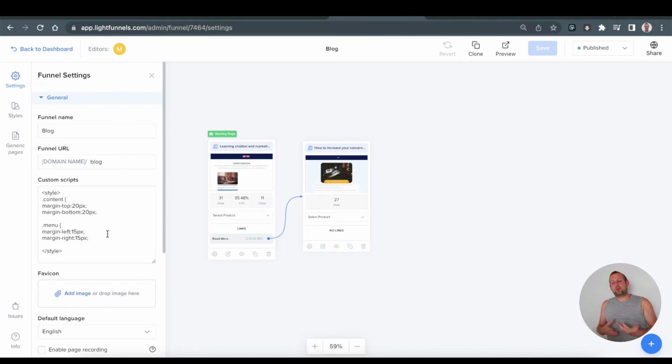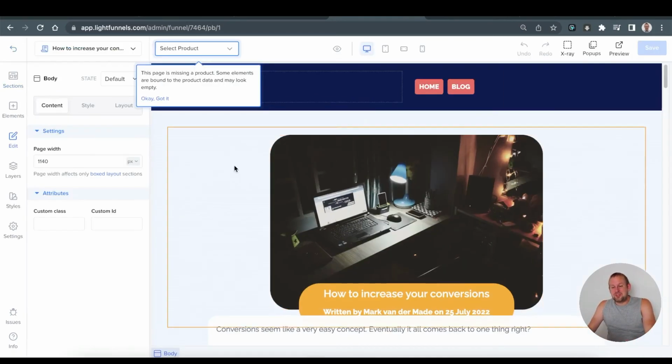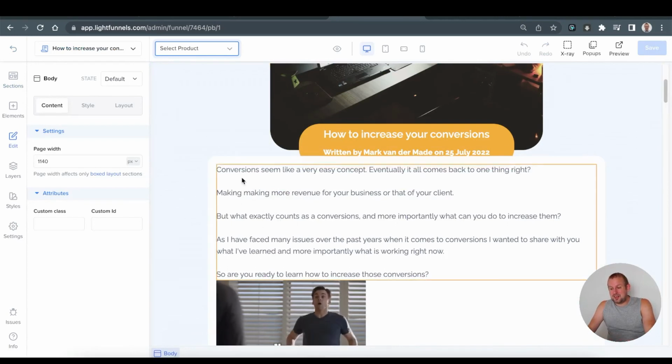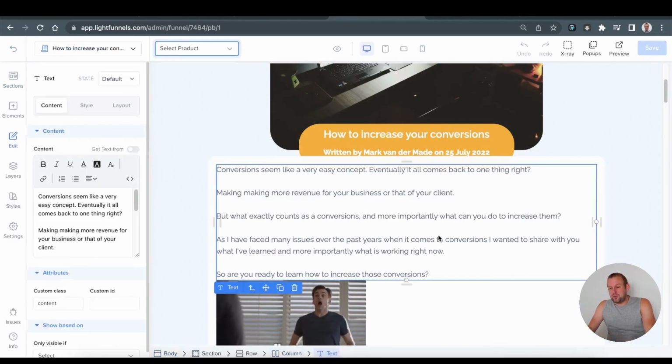And all this allows for all the pages to be in sync with all the exact same margins, the exact same border radiuses, and anything you want to set up. It basically fetches everything from these custom scripts, which is fantastic because it saves so much time in trying to redo that for every single piece inside of a page. You can just use this custom script and then build out your own CSS classes this way. So all the main text elements inside of, as you can see here, the main overview, the text will have custom classes called content.